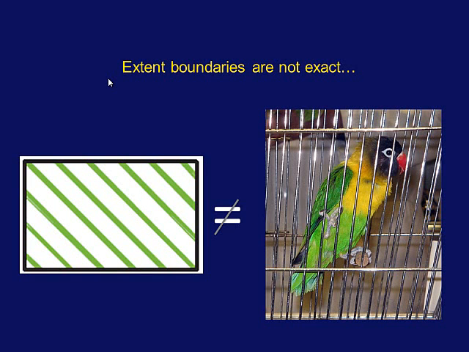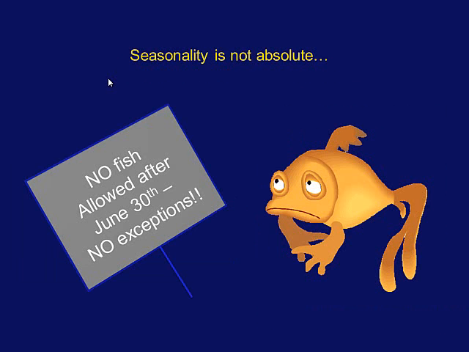So other things to keep in mind is that the boundaries are not exact. We're not able to pin those birds down in that very spot. They move around, just like the marine mammals, the invertebrates and the fish move around. They may be somewhere else that they're not mapped. The seasonality is not absolute. The birds may decide to come up in February. It was exceptionally warm down south, it's been exceptionally warm up here, whatever, and they decided to start their migration earlier rather than later, or vice versa. It was colder, and so they stayed behind for a little bit. So just because it says that it's not there in June doesn't mean that it couldn't be there.